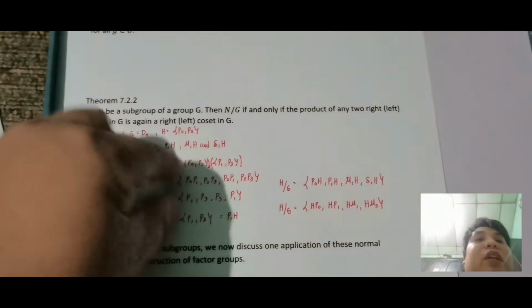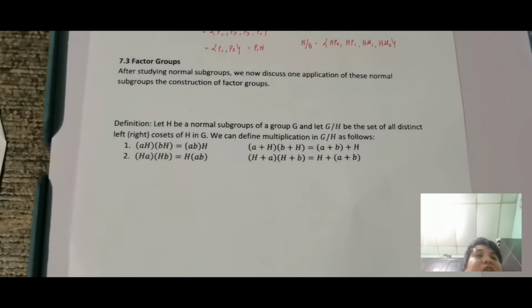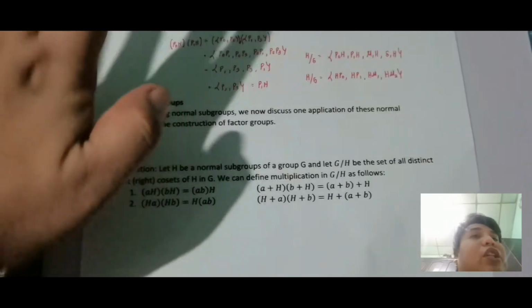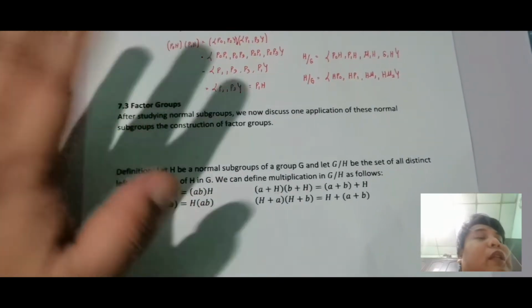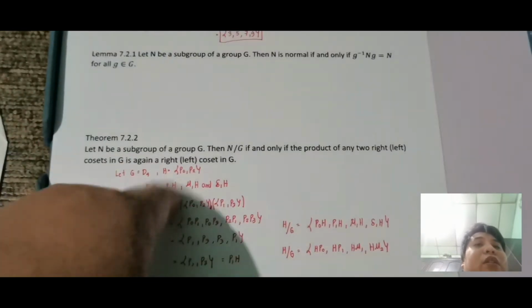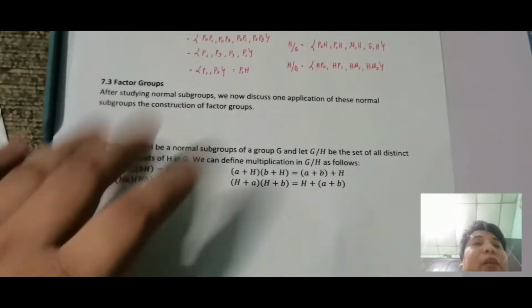Kumbaga, pinakita lang dito na, this theorem states that N over G, ito yung set niya, nalaman niya. Ngayon, in this group, ang kanya application naman is G over H. Yung G over H naman yung gagamitin. So, hoping na wag ka malito. Again, this is just theorem, pre-introduction. Hindi natin siya totally gagamitin. Tandaan. Okay, and at the same time, iba yung process dito. Kasi ang process dito is yung product ng dalawang set. So, dito, iba yung gagawin.